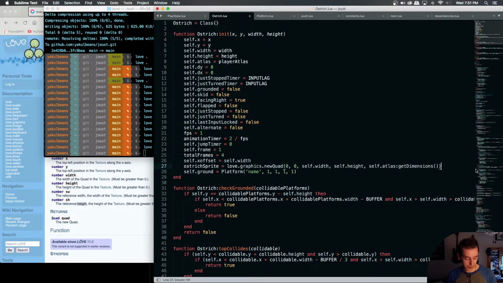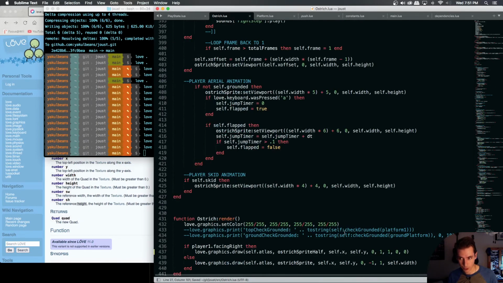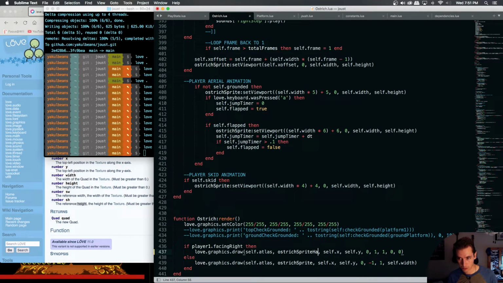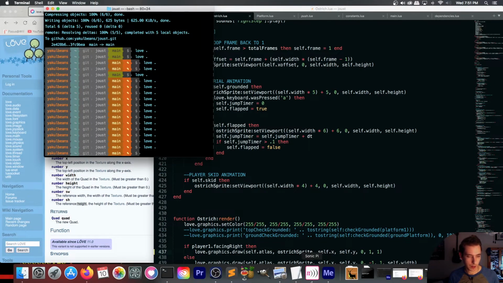So at least we know how to draw a half sprite at the moment, which is good. It just means we need a quad of half of its width. So I guess let's make our little platforms then, and then take it from there.